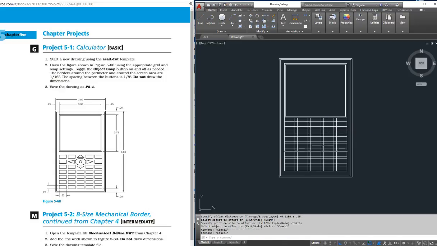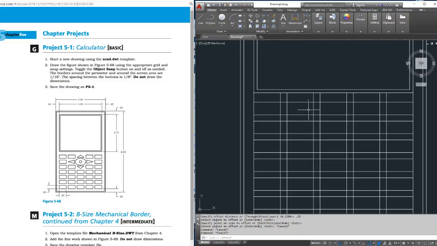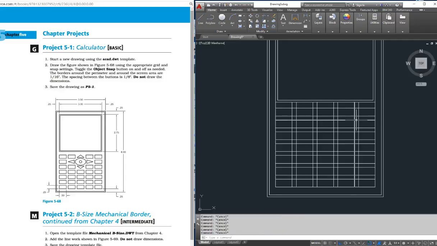Okay. So now we have all these extra lines in there. Now the easiest way to deal with those is to zoom in. Try to keep track of what's going on. Trim, enter, and use a crossing fence. And be real careful, because if you click down here, you're going to trim more that you don't want. That you just do it across. I think this is probably the fastest way.